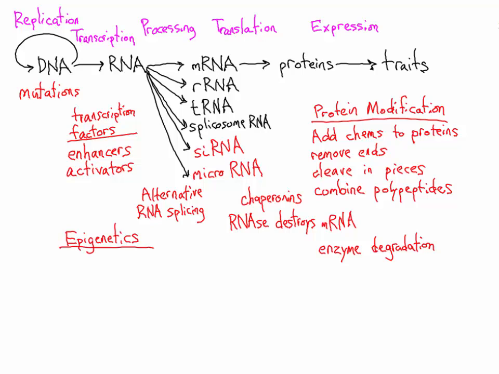Two examples would be histone acetylation. As acetyl groups add to the histone proteins, it removes the histones from the DNA and makes it more likely that genes will be transcribed. And another one, DNA methylation, is adding methyl groups to the DNA molecules which prevents the RNA polymerase from transcribing them. So DNA methylation would decrease the likelihood of a gene being transcribed and a protein being produced.